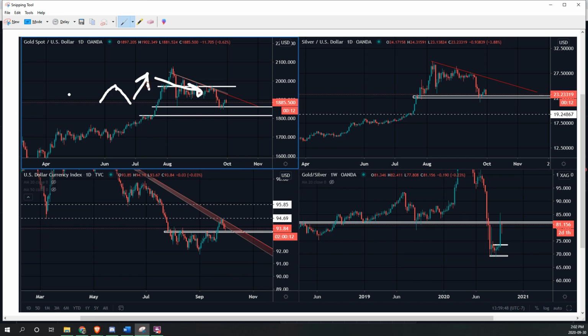But overall, I still view this as a pullback after a major break, which is that 2011 high, which we traded up to and then fell, and we had that massive bear market. It broke out of that $1,400 zone, and this is still the bullish push moving from that $1,400 zone, breaking that previous high. This is a pullback, a market breath before the next impulsive push that's going to take the price higher. That's going to be my overall bias for gold, and we're going to be looking to carry the trend for this asset.